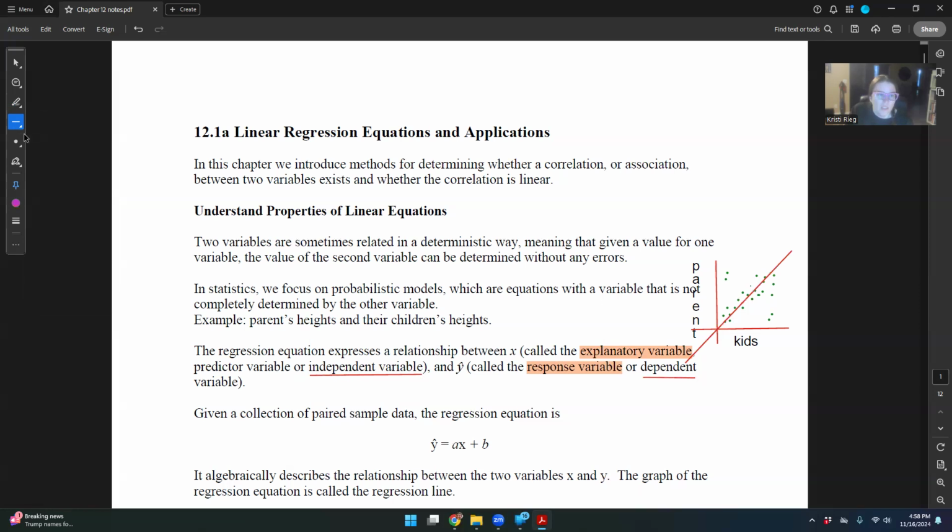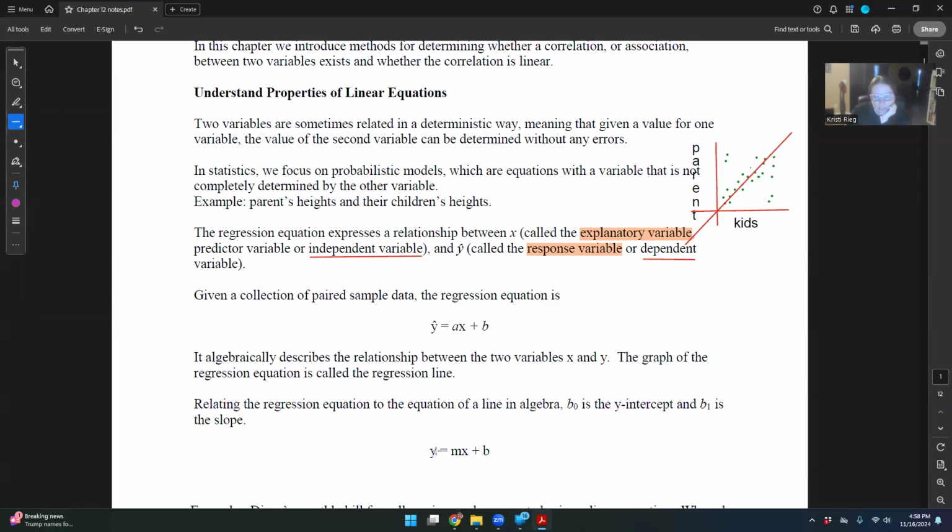Just a reminder from algebra, we have the equation, well, this is from algebra down here. We'll go back to the top for a minute. Now remember from algebra, we had y equals mx plus b, where m was the slope. Why does it say b1? Let me fix that. That should say m is the slope. You know what I'm talking about, right? From algebra, m is the slope, and b is the intercept, using y equals mx plus b.